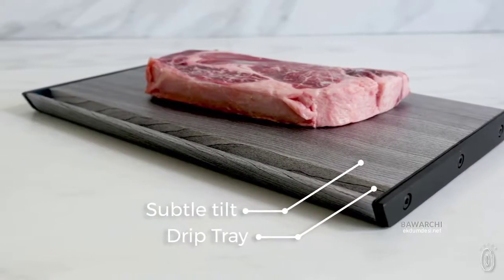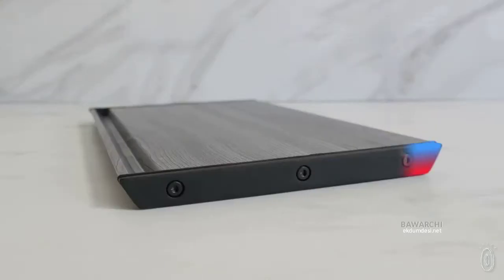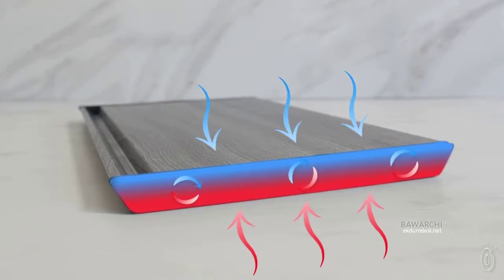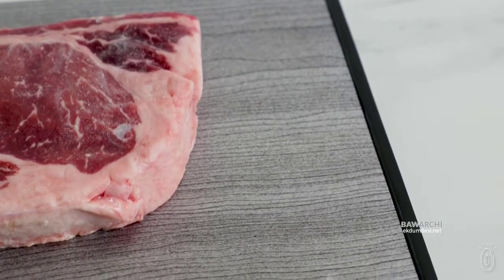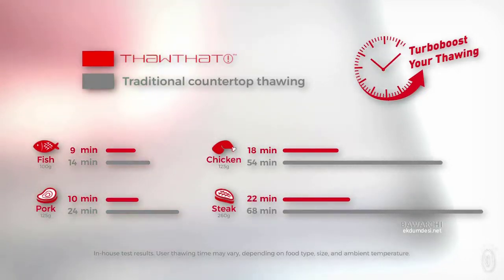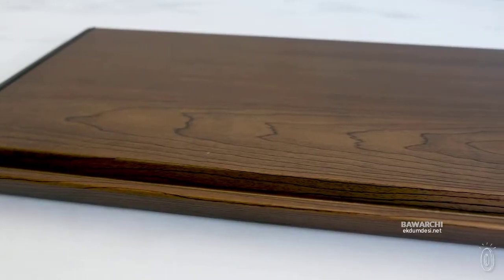Here's how. The thawing magic comes from rapid heat exchange that's created by the conductive aluminum surface and a biosafe liquid sealed inside the tray. The thermal liquid acts as an energy reservoir, absorbing cold from the surface on contact and cutting defrost time way down on things like beef, fish, chicken, and pork. So the thawing job is done by the time you're ready to cook.